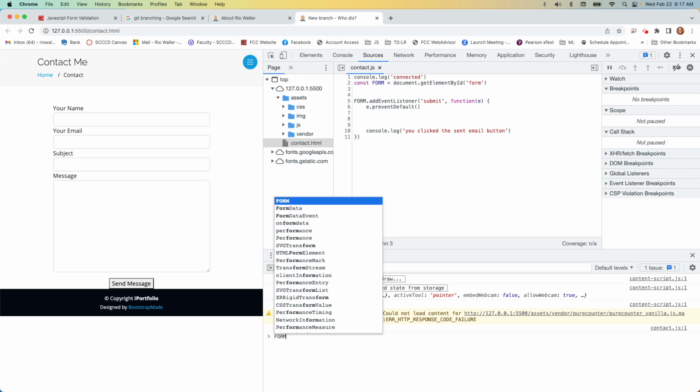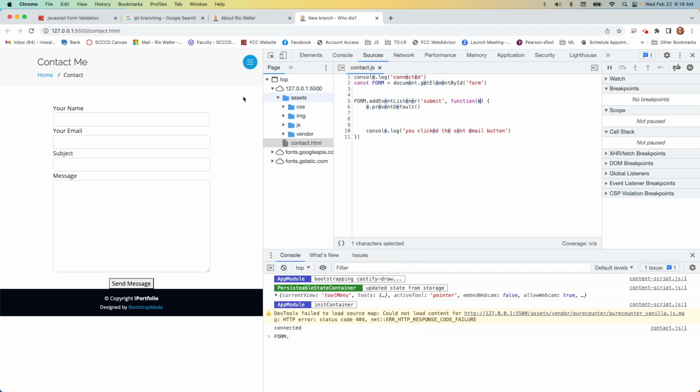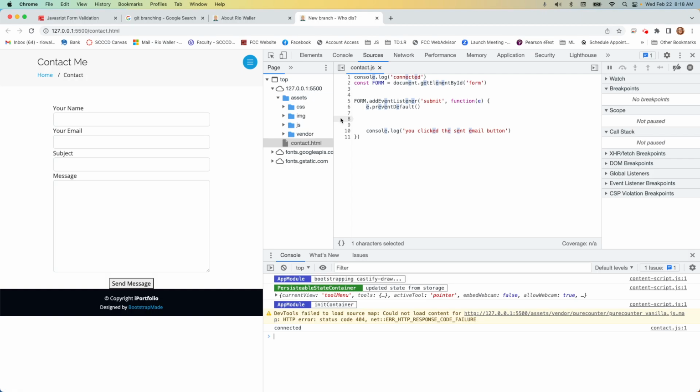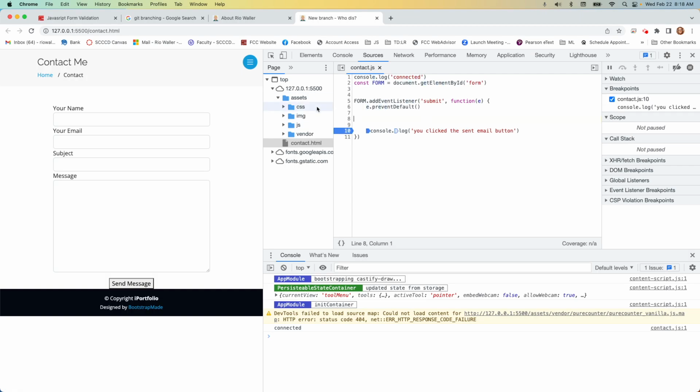But if I type form dot, okay, actually I should show you it the other way. There's two ways to do this, and I'm just going to show you how to grab the values, either from the form or from the E, which is the event that was listened for. So actually, I think I'm going to back up. I think I'm going to end up putting a breakpoint right here after the event. Actually, right here, I can't put a break. You have to put a breakpoint on the line itself.